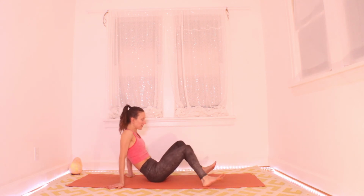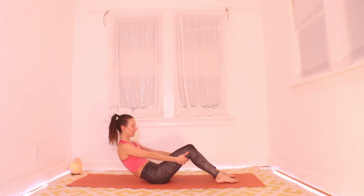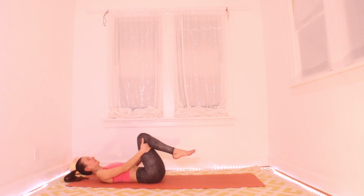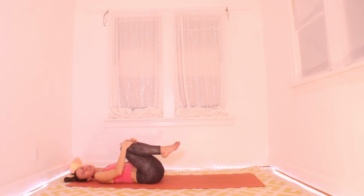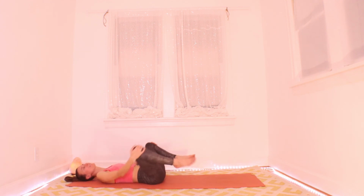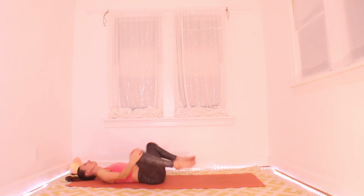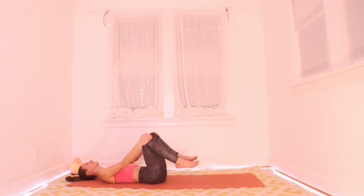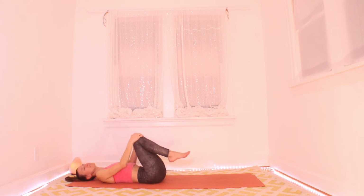All right, my friends, from here, one hand behind each knee. See how slowly you can roll yourself all the way down to your back. As you land, one knee in each hand, stir your hips out. We're going to really massage out the hip socket on each side. And let's rewind it. Okay, knees come back to center.